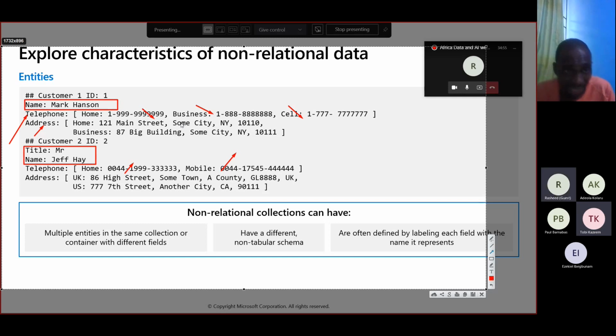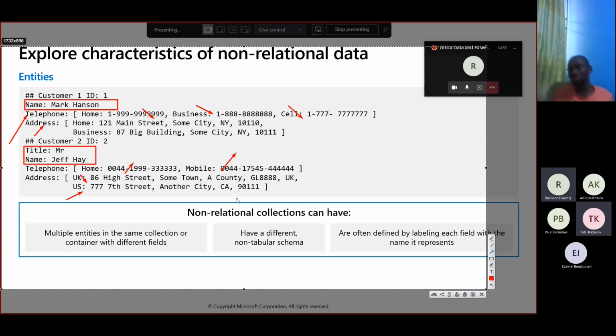Another thing you can see here is when it comes to address: the first entity, the first customer, has a home address and then a business address. But the second one has addresses in different countries, a UK address and a US address, with different structure. You understand? So non-relational data does not necessarily need to fit into a predefined schema.